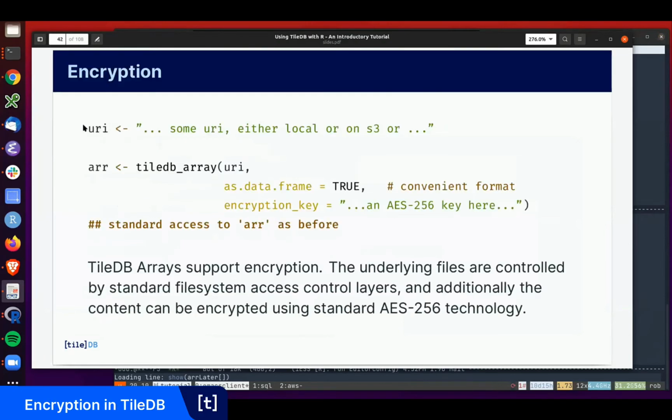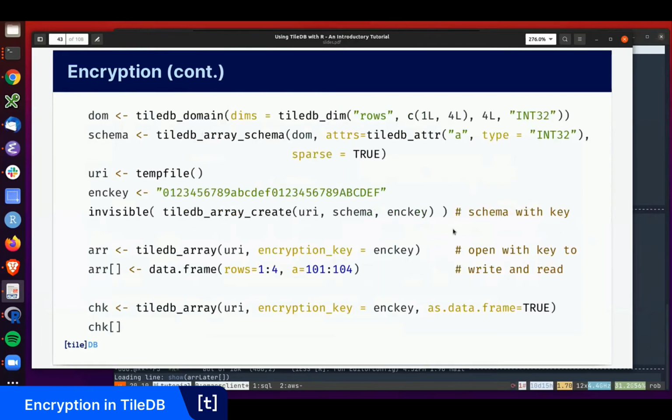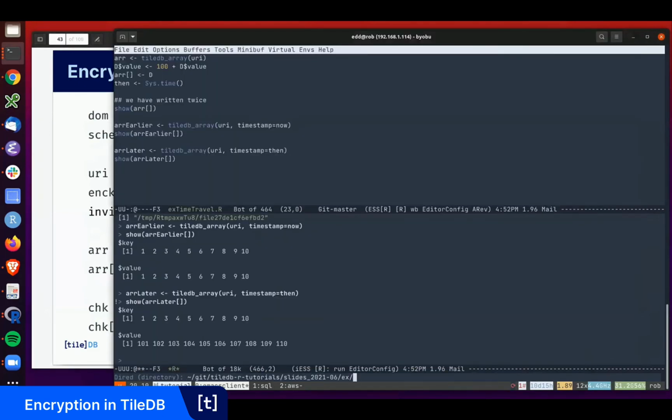Works with encryption. So rather than writing the data straight up to disk, we can also pass them through an AES 256 encryption filter. And when you then read it back with the encryption key, you get the exact same data back. So let me show that example real quick.